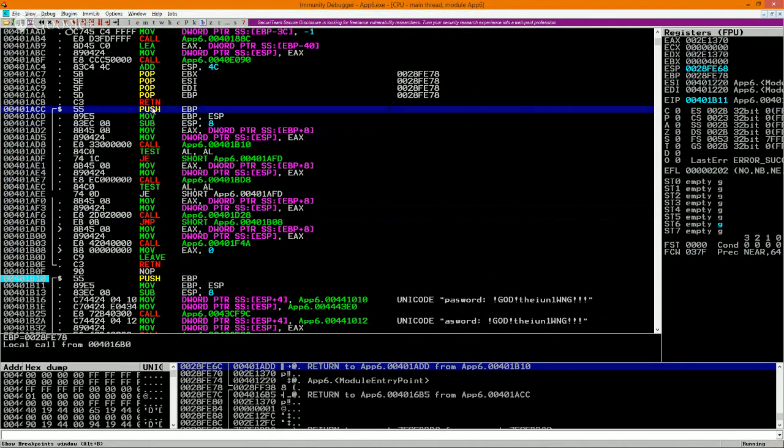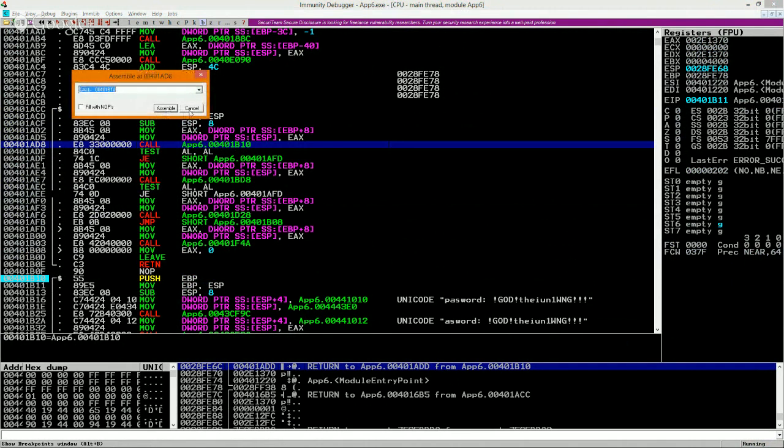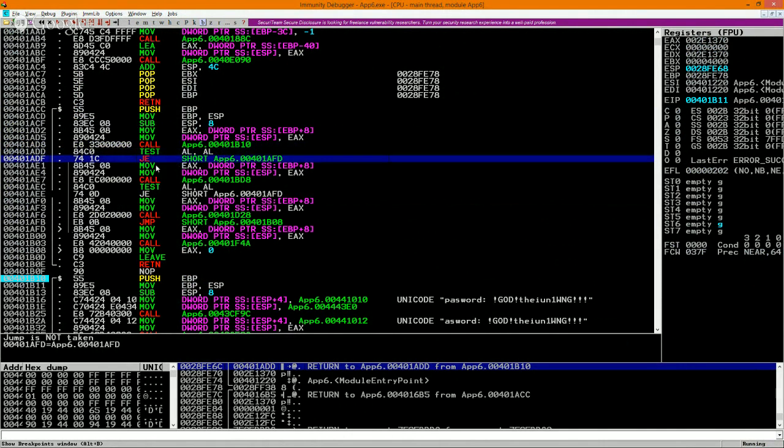Anyway, we see that this is actually a call in itself, so we're just going to assume. Sometimes you have to go through step by step by step, and it can take a long time. However, none of these are actually too long to reverse. So if we're assuming that this is the call, nope, we can actually compare that. Those are the same. So we can see that it's calling that. And then when it gets done, it jumps here, down past these other two.